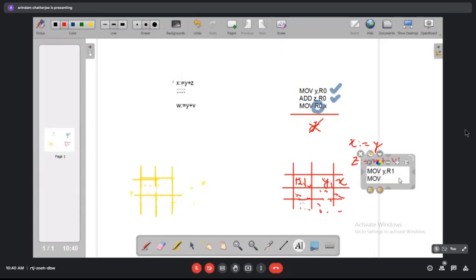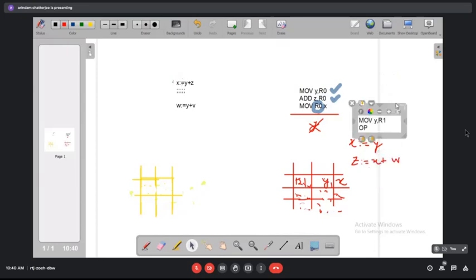So you can just say op, since X is already contained in R1, you can say R1 op.